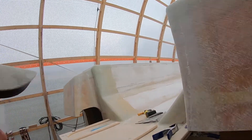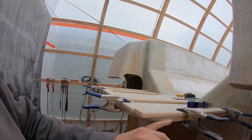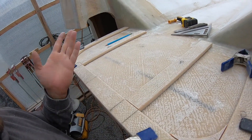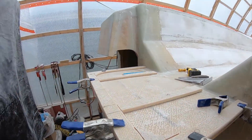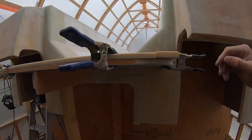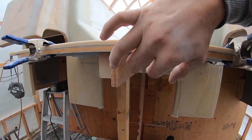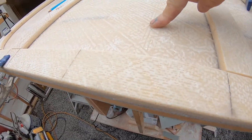Everything is prepped and ready to glue down and fiberglass. I took the cutoffs from the original corner on the bottom here, and that's going to fit on the inside corners and give a nice look. Once I glue it down, I'll come back and trim this final corner and then route the edge. I'm going to route all the edges just to make a radius for when I fiberglass over it — fiberglassing over the whole thing right down to the bottom, all the way up over the edges, and back down onto the swim platform itself.